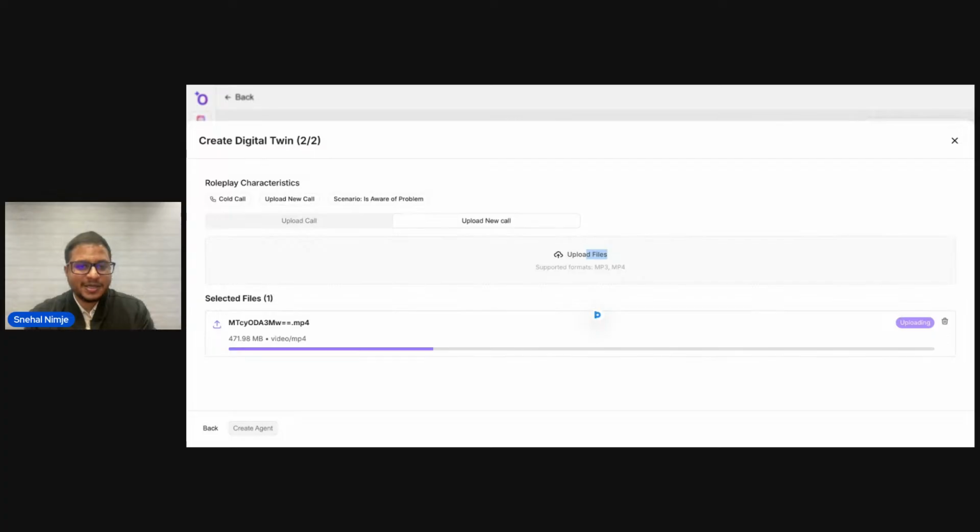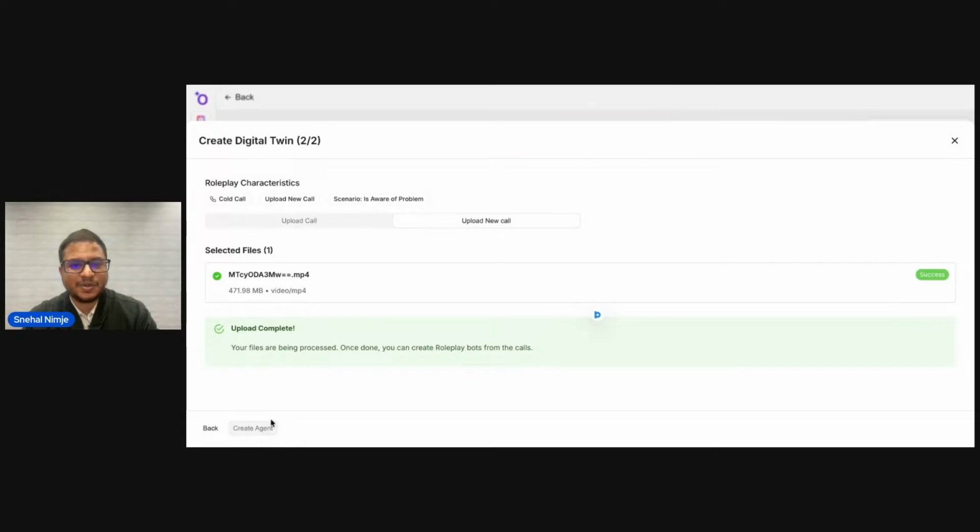But what it essentially does is figure out the top objections and how the buyer behaved: whether they opened up very slowly, whether they ask a lot of questions early or later in the call, when they bring in pricing, and so on. So when you upload an existing call, it has the persona, the objections, and the questions around offerings and pricing built in, and you can replicate the exact behavior. After uploading, the next thing you need to do is create the agent, and that will create the agent.